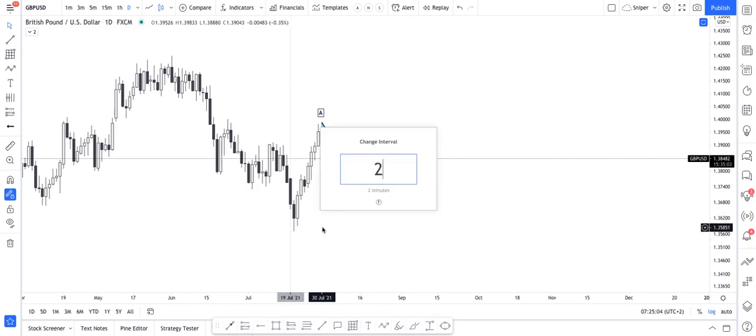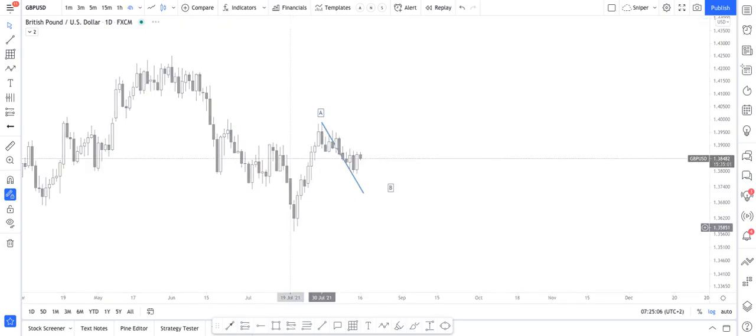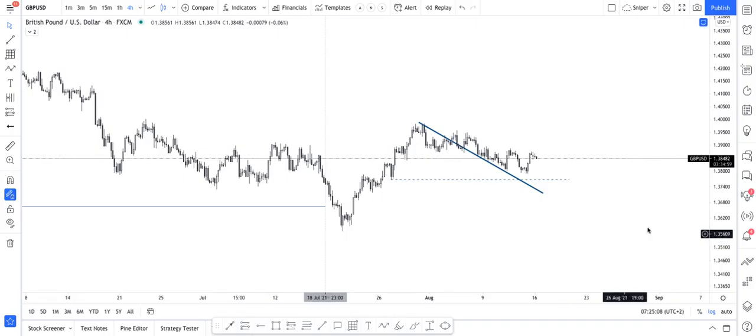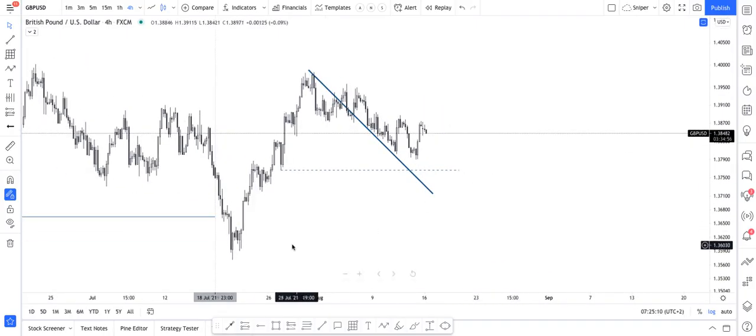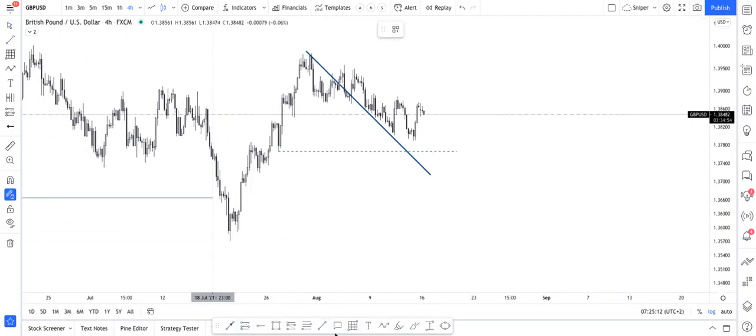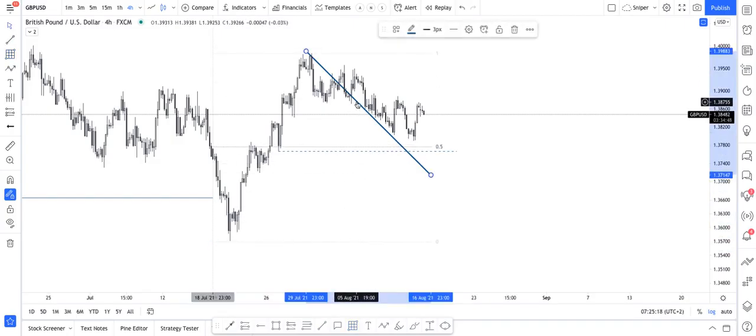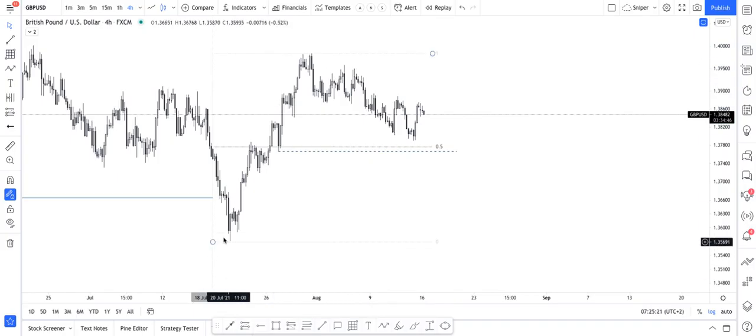Within those last 20 days, I need to identify the highest high and the lowest low. And that is over here and over there. So there we have our highest high and we have our lowest low. So this is then the range that we're currently trading within. This is the low, this is the high, and this is the range that we're trading within.